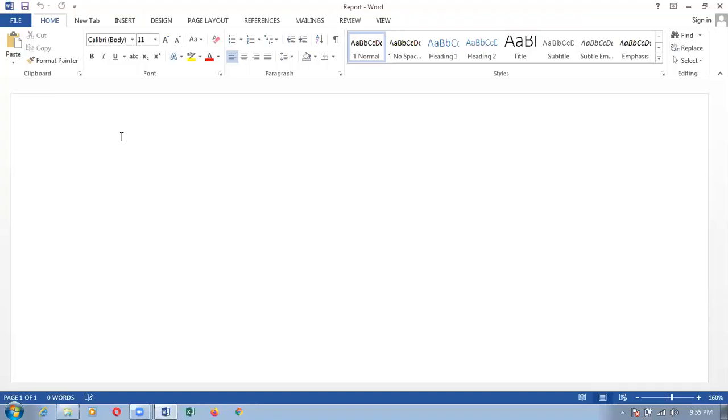So you'll initially jot down certain points, then you will connect those dots, and then you will be drafting your report. In my case, I have selected the topic of making a report on the role of information technology in any of the organizations.